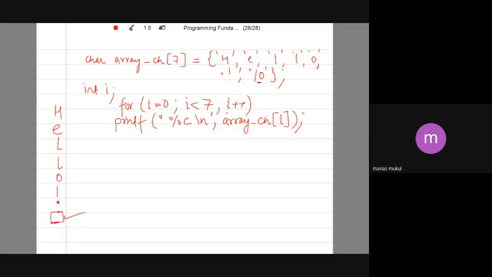Okay. So rather than doing this, now I'm going to change this for statement. Now look at this very carefully. So now I'm going to write for i is equal to 0. Now I'm going to put a condition here. What is that condition? Look carefully.